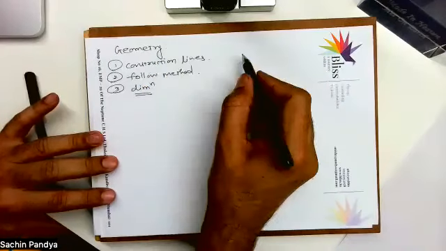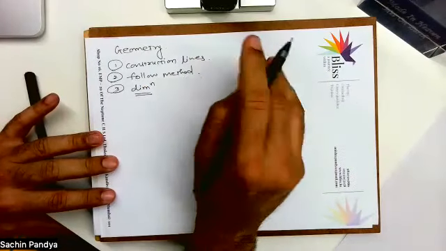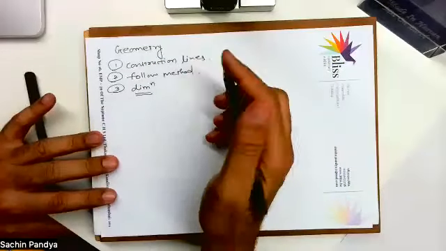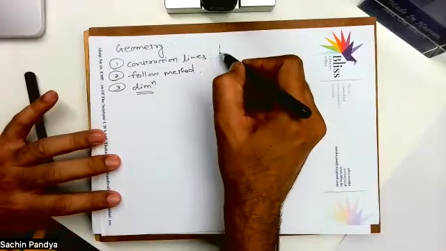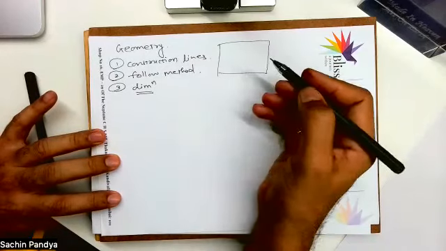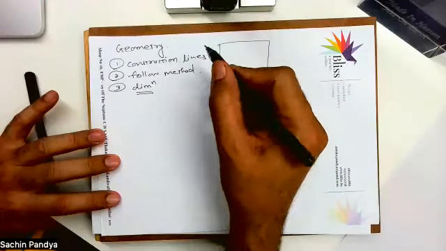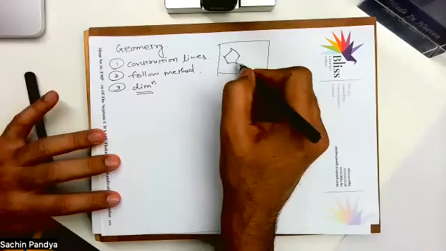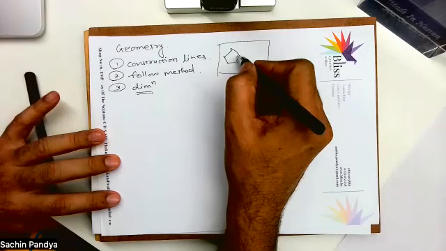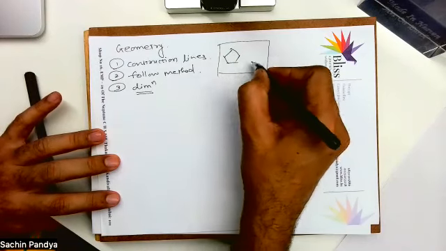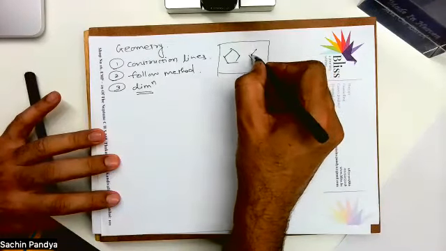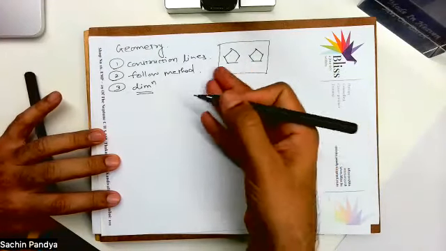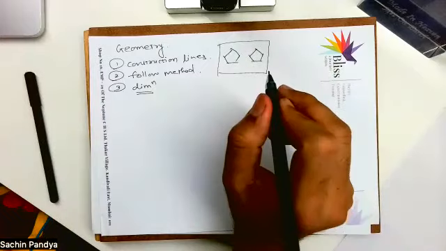And remember one thing, in geometry, accuracy matters a lot. But if it is not coming, if you've tried once, twice, thrice, then it's okay. They won't cut that many marks. But unnecessary, see what happens. Let's say I'm drawing something, they have asked me to draw a pentagon by XYZ method and I have done it by a different method, right? And I have very little time. So instead of erasing this, why don't you draw that pentagon which you know, the correct one, and just leave it to the examiner which one he wants to check.